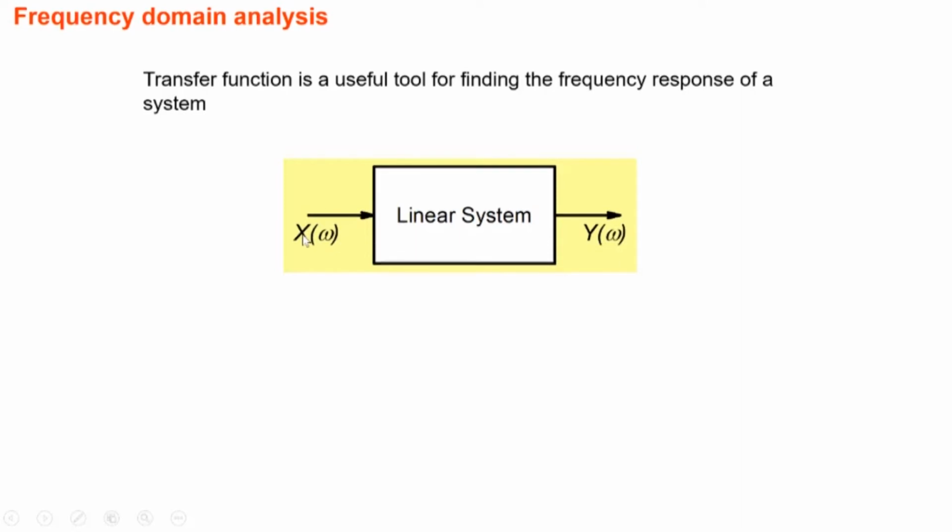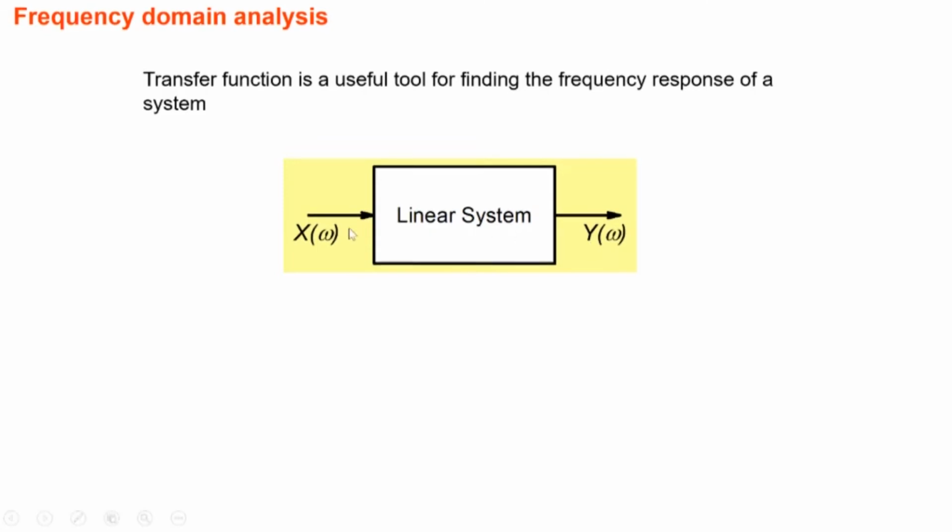For example, X could be voltage and Y could be voltage, and the ratio of the two would be the ratio of two voltages, and we may call it the voltage gain of a system. X could be current and Y could be current, and the ratio of the two we could call the current gain of the system. X could be current and Y could be voltage. It's a ratio of voltage and current, but voltage is at a different end, current is at a different end. You may call it a transimpedance. X could be voltage and Y could be current. The ratio of current and voltage is conductance, and you may call it transconductance. So X and Y could be anything.